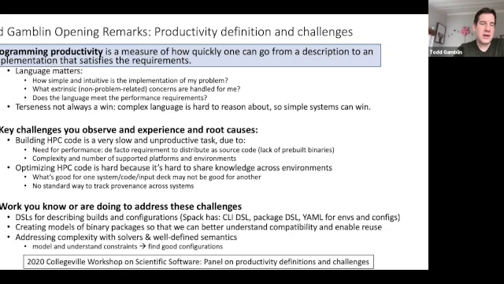So I think if you can model and understand the constraints on how you can use a piece of software, then you can go and build a tool to find good configurations. But right now, the definition of that stuff is really murky. And so we're trying to add that to the model and just make it easier for people to assemble software fast.